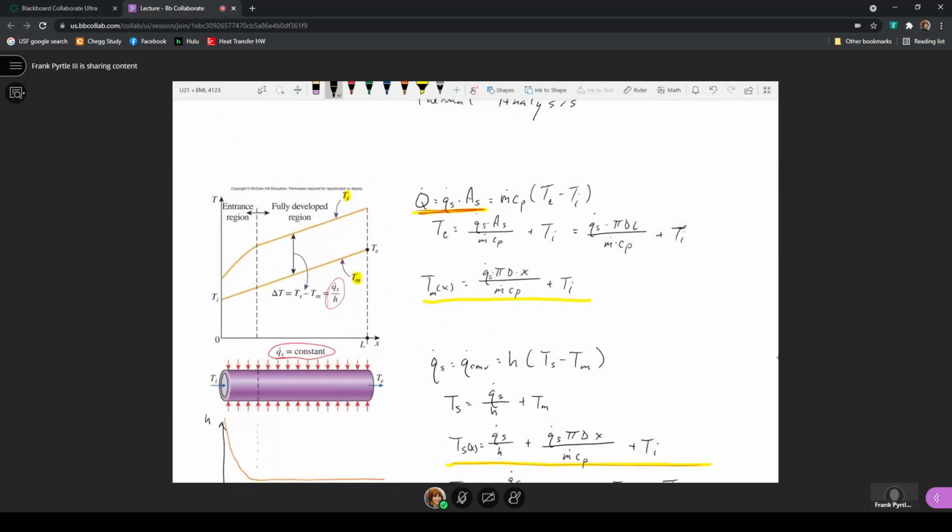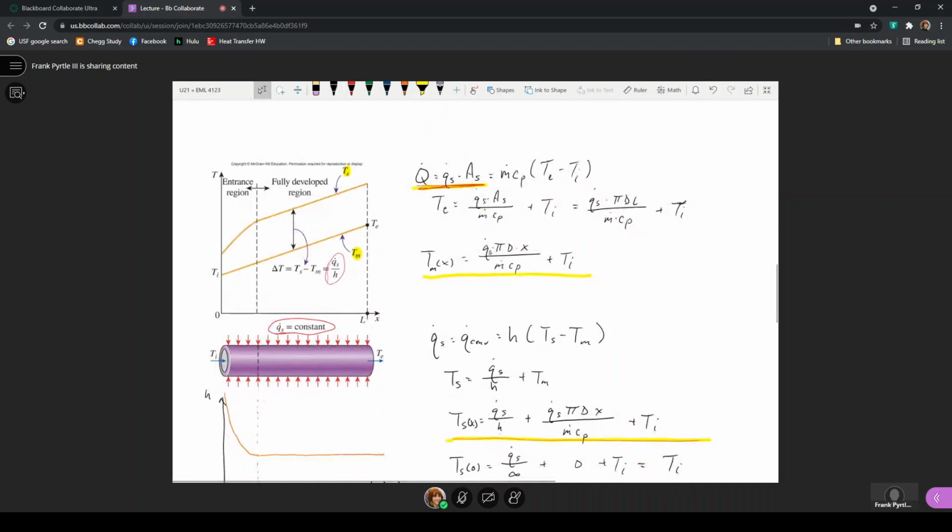If we want to find the surface temperature, or the mean temperature of the fluid, we don't need the heat transfer coefficient. All we need to know is what that heat flux is. So when we're writing an expression for the determination of temperatures, or what's happening actually in the problem as far as heat transfer goes, we need a way to find out, well, what is the heat transfer coefficient? Well, the heat transfer coefficients are going to be dependent on the flow condition.